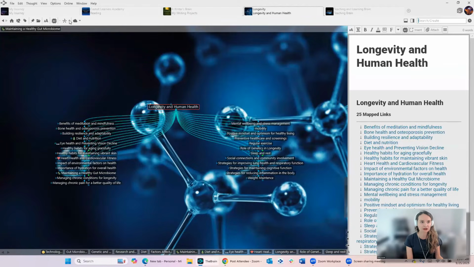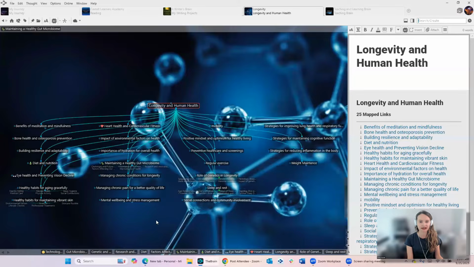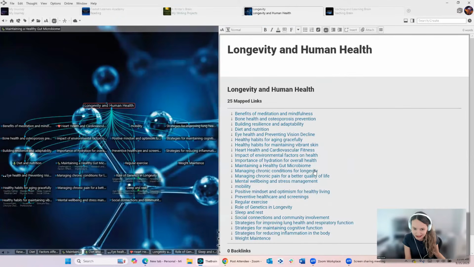I can also choose to show distant thoughts, a second level of this. So there are many ways you can decide how this information makes the most sense to be presented to me within the visual interface. And you can also navigate through the notes if you don't like using the Plex, and that's fine.